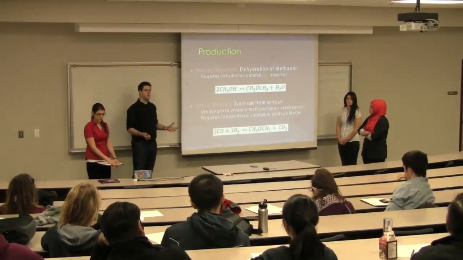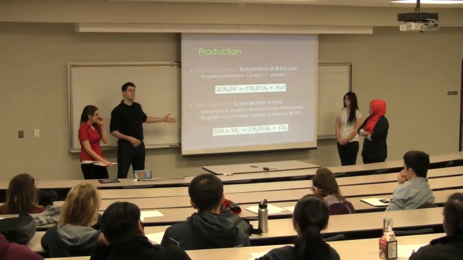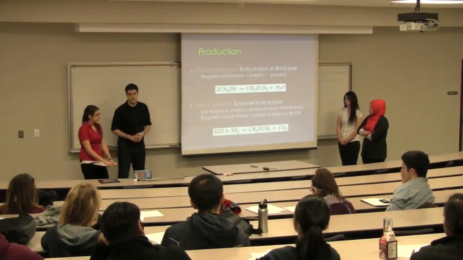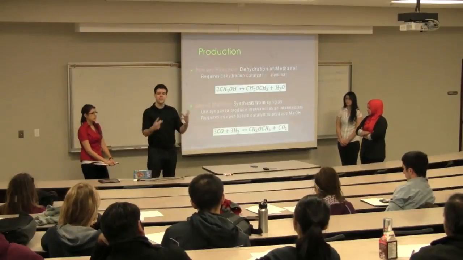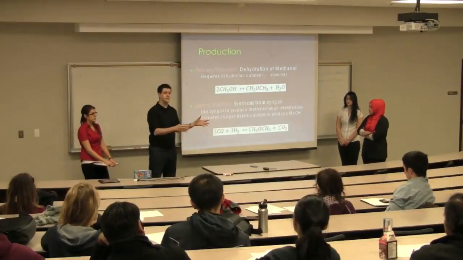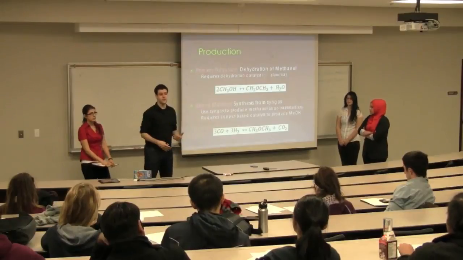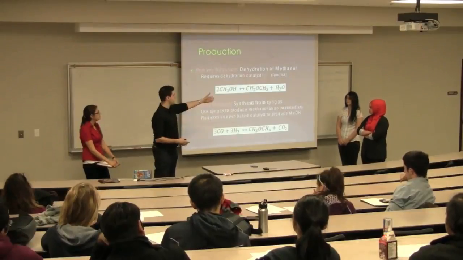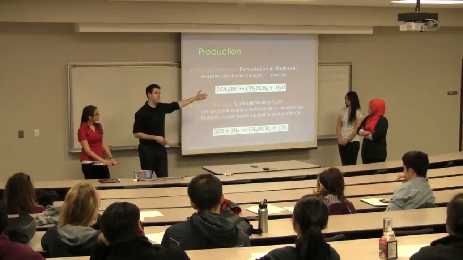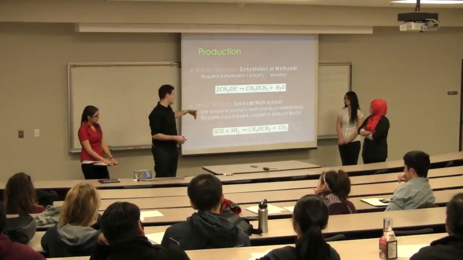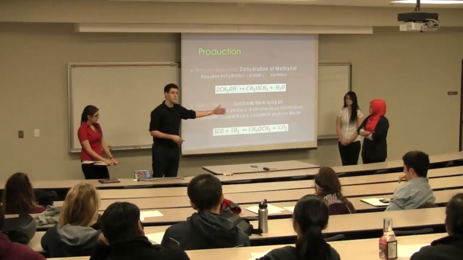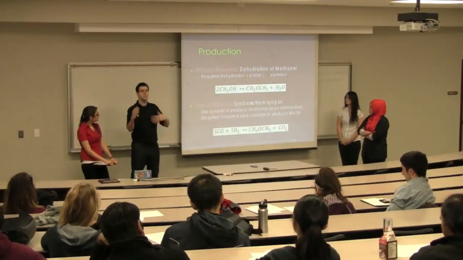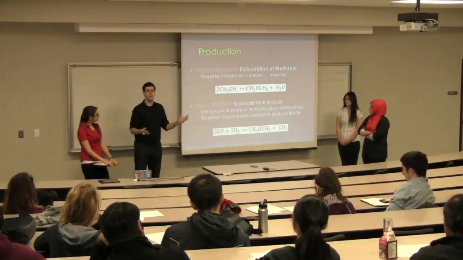But as we mentioned previously, we can actually make this from other organic carbon sources, things like biomass, natural gas, and what we do is we get syngas. So the syngas is actually used in a hydration reaction to make methanol. So we're consuming that water at the end of our methanol to DME reaction to make methanol, and then that's going to produce the methanol, which is then going to produce the DME plus carbon dioxide. So it sort of mixes together, and we can do that in one reactor with two catalysts.